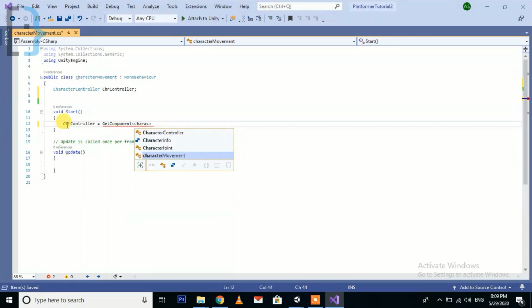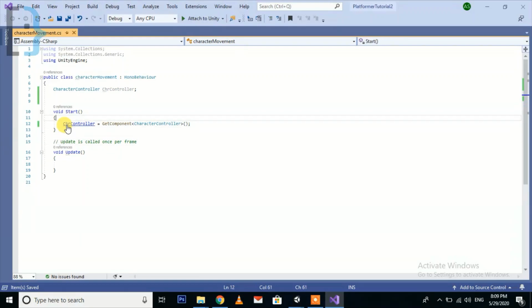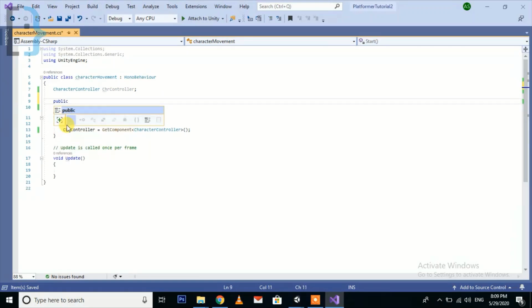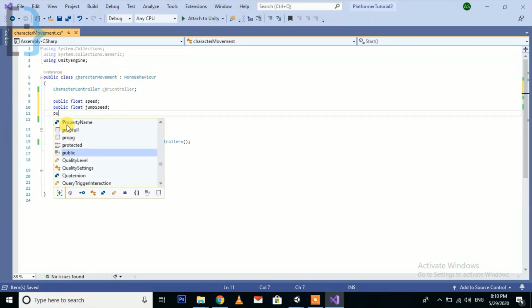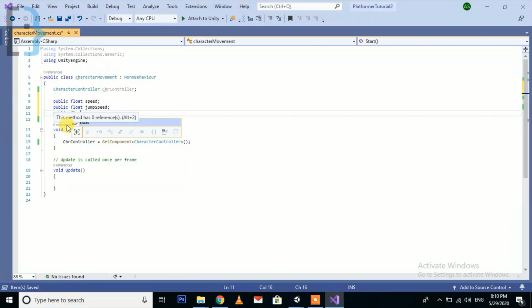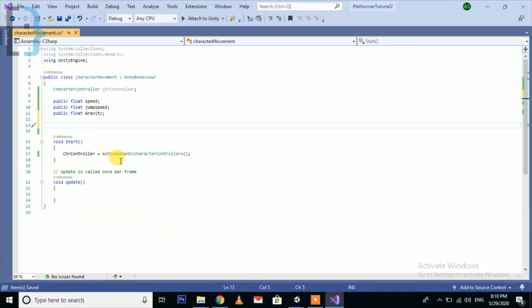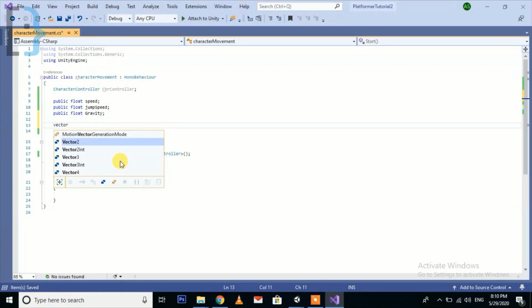Like this, and now we need some float variables like speed, jump speed, and one more is gravity. And one more, a Vector3 called move direction.